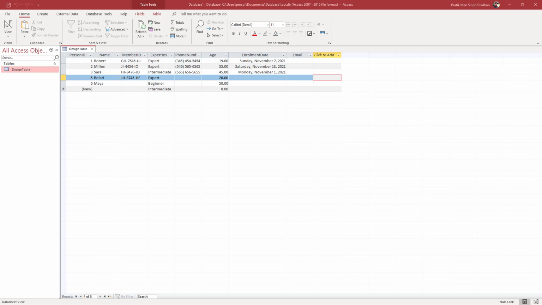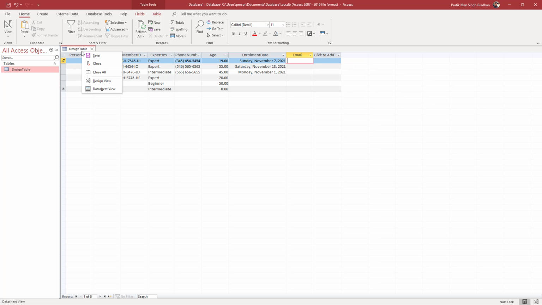So over here, you can see that I got a table in an Access database, and over here you can see email is in a field right here. If I were to type in any data right here, it accepts that. But what I want over here is only email addresses to be accepted in this field. So we can use data validation so that this field only accepts email.